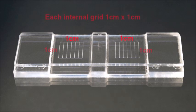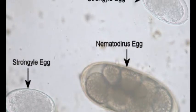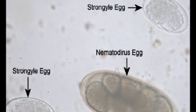The McMaster chamber has two compartments, each with a grid etched into the upper surface. When filled with a suspension of feces in flotation fluid, most of the debris will sink while eggs will float to the surface and can easily be counted under the grids.